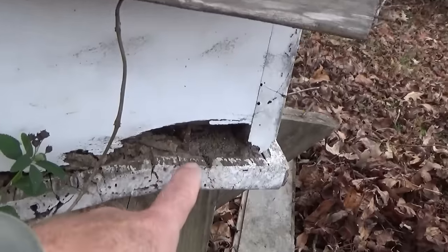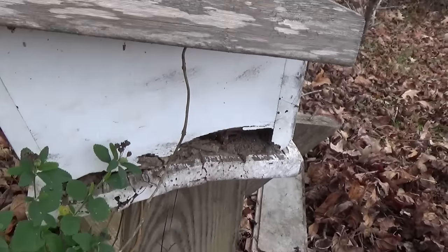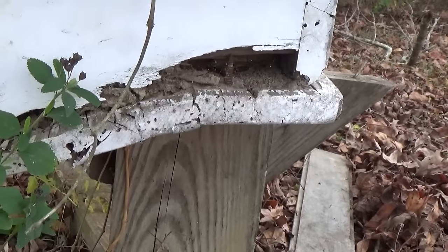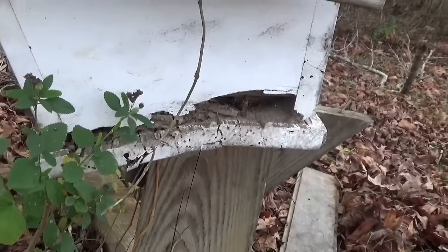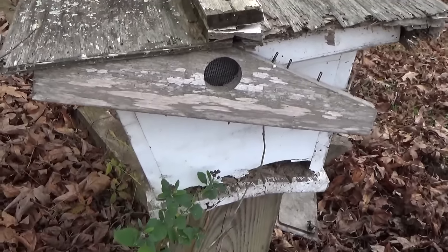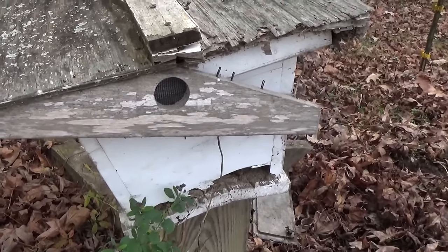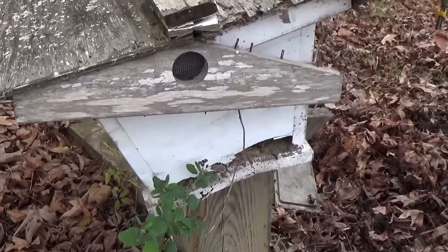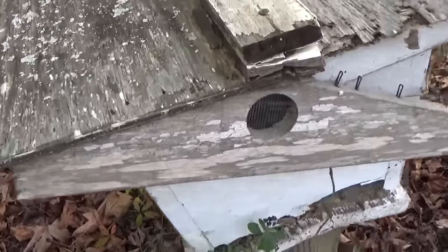And this big hole right here, where I guess they did use that as an entrance, but look at the base, how it's just falling down. Basically, this is about an average beehive for the dirt rooster. This one's actually in pretty good shape if it was one of the roosters. Yeah, he would definitely use it. Oh yeah, he'd be using this for another 5 or 6 years for sure.